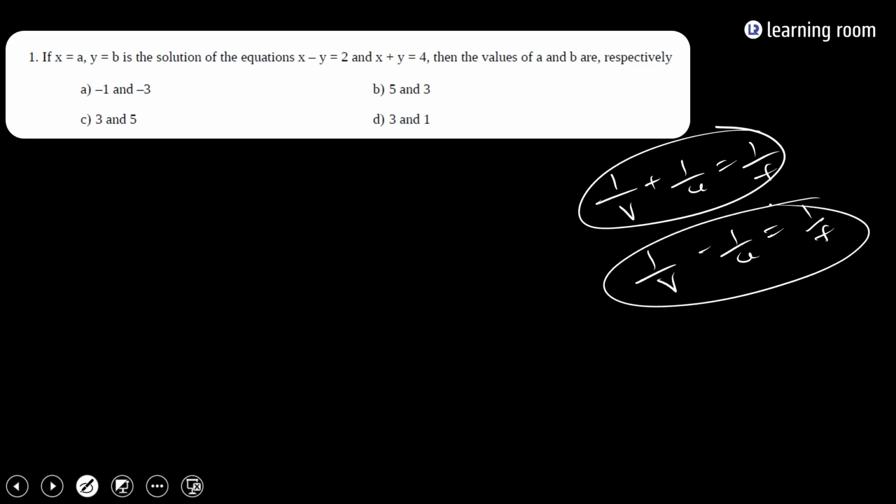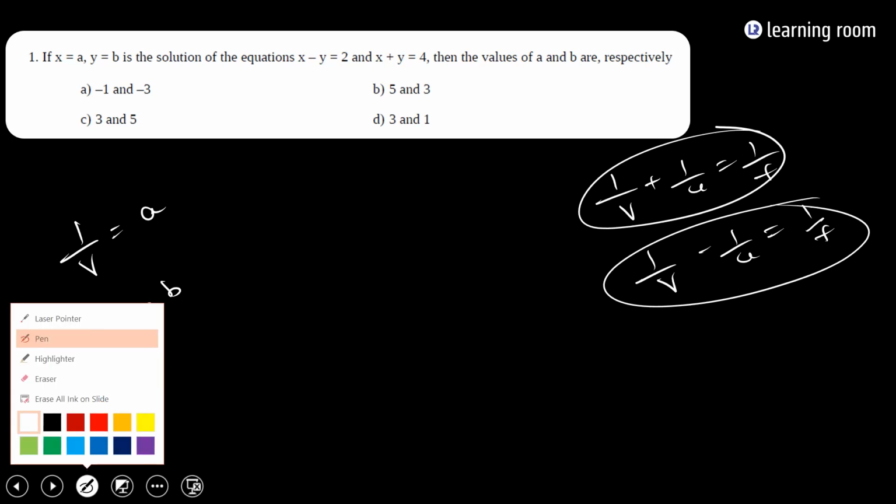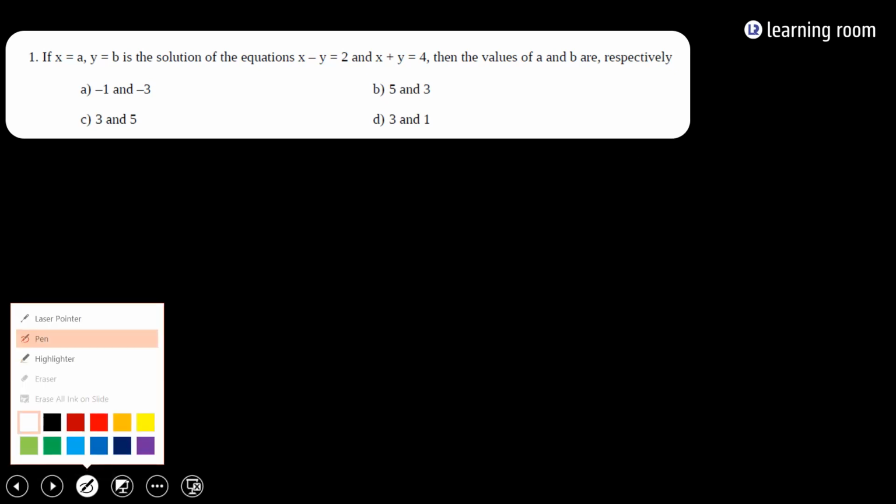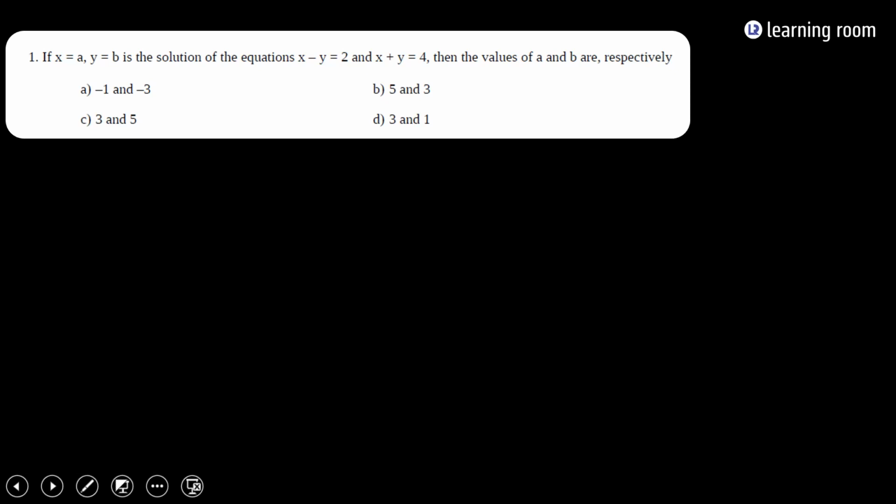Suppose they ask you to find V and U simultaneously, see, this is very rare. For 10th standard, they will not ask. But in general, I'm giving you an idea. If at all you get something like this, then you can take 1 by V as A and 1 by U as B and then substitute and solve it, so that this also becomes a linear equation in 2 variables. Right? Yes, sir. So now we'll do some problems from the assignment that is being given to you. I'm solving some of the problems here.